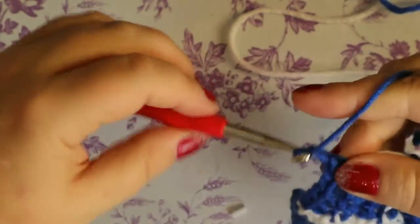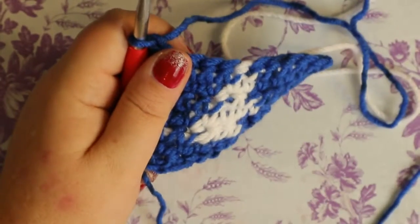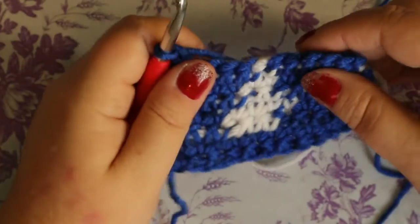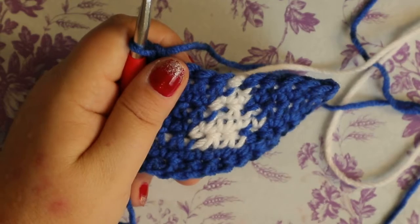I don't use bobbins or anything when I'm just using two colors. But if you're getting tangled, you just need to spin your work around. And I'll show you once I start getting more tangled.